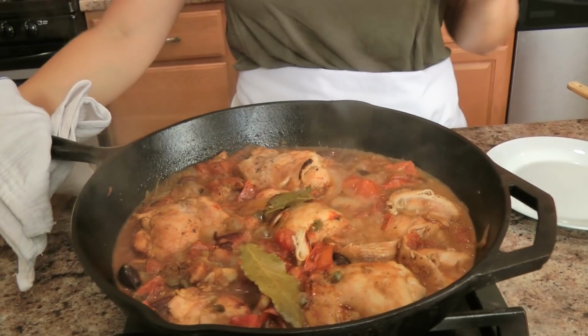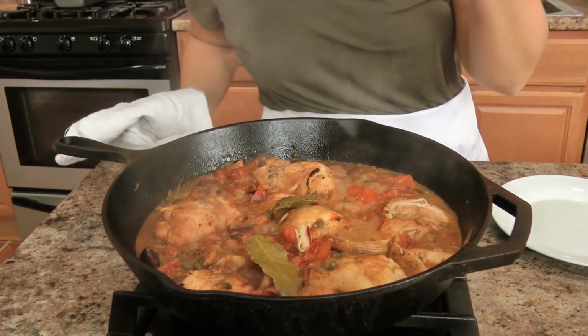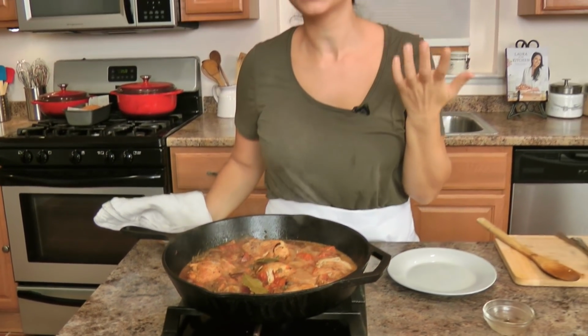You can serve this, as I mentioned earlier. Man, that smells good. You can serve this with a lot of different things, polenta being my favorite, or number 2, I would just serve this with a beautiful mixed green salad and chunks of bread to soak up the goodness that's going around this chicken. That's it. You don't need to even cook a side. I mean, it's just incredible.